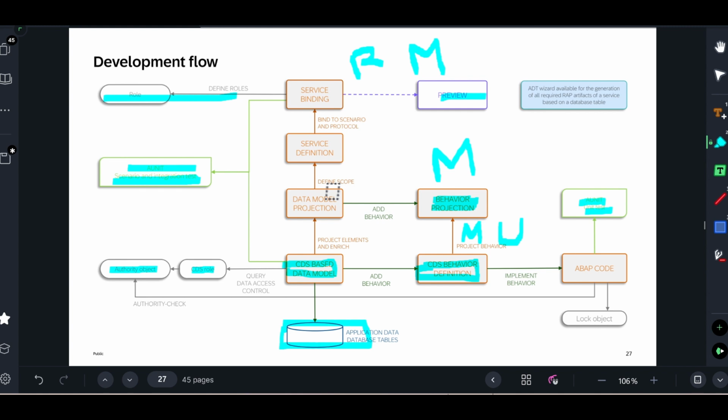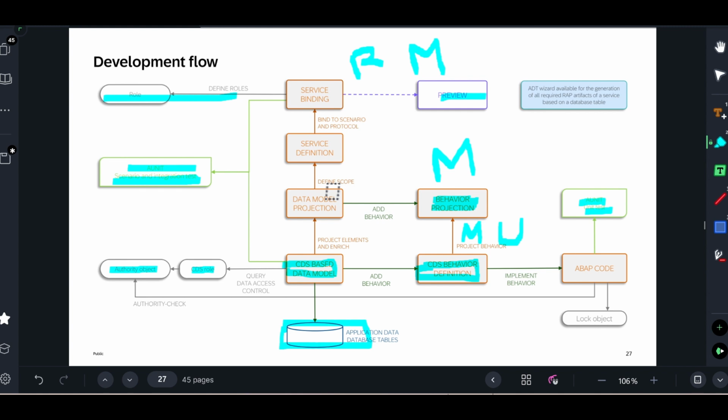So again, for real or fresh applications, you always use a managed implementation. For existing code, if you want to reuse it, then go with the unmanaged implementation, right? Then we saw the service, like service scopes, web APIs, and all those things, right? And finally, we have seen what the development flow is for it. Okay, this is the complete development flow.